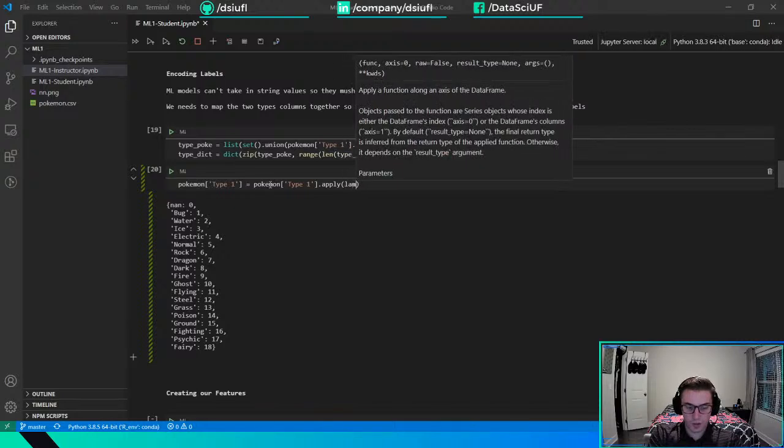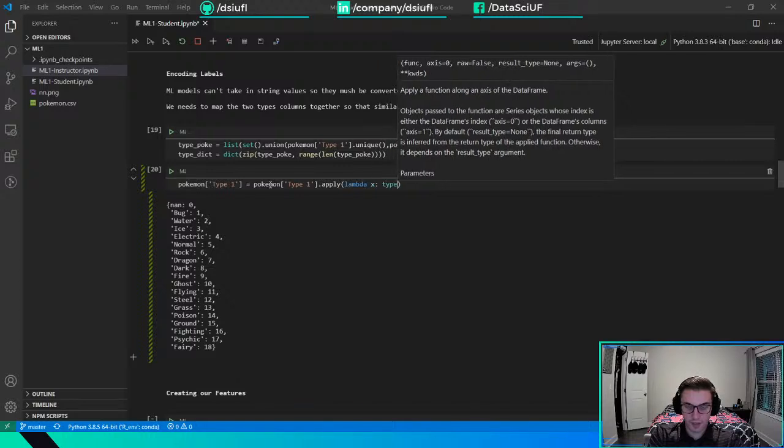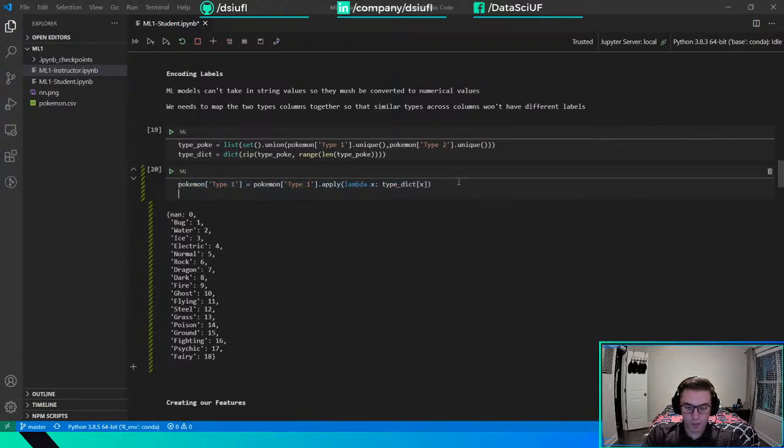We'll use a lambda, which is like a small function that you don't declare, but is just used inline, where all you do is take the type dict of x. Right? And so we can just do that twice, one for type 1, one for type 2.